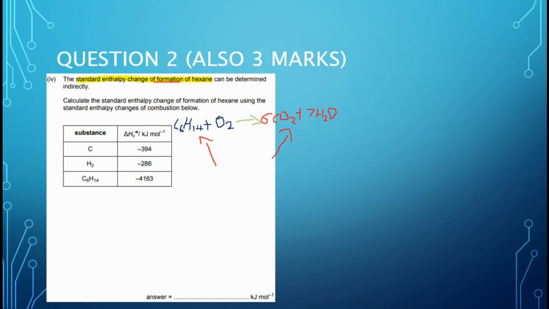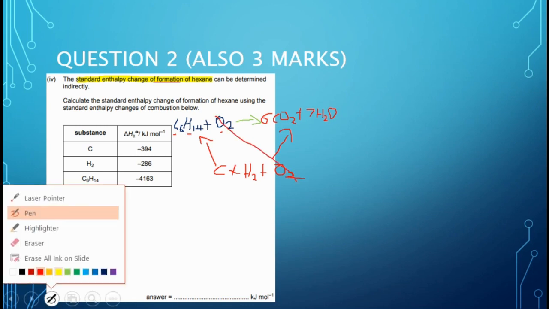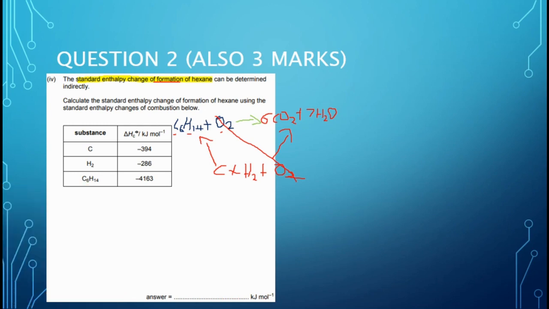So if we look, we have a C, a H, and an O. So obviously carbon is just carbon. Hydrogen, however, is H2. And we know that oxygen is O2. But for now, we are going to cut out the oxygen. Forget about it. So now, we try to balance everything out, make sure everything's fine. And if you do balance it out correctly, you'll get 6C, 7H2, O. Okay?